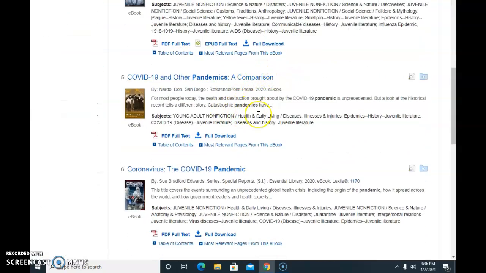One reason you might want to use ebooks is that anytime there's a big research project in a school, the library has a limited number of books on certain topics. And so if a student gets to the library before you do, they have probably checked out all the books on that topic. The nice thing about ebooks is they are always there. You can access them anytime. You can get to these after school when the library doors are closed, and you can still continue to look for books. These are just ebooks.